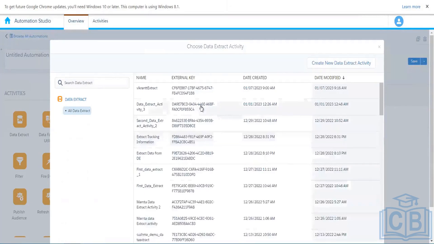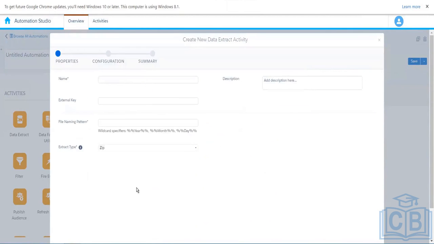Click on this, and either we can choose an existing data extract activity or we can create a new one.